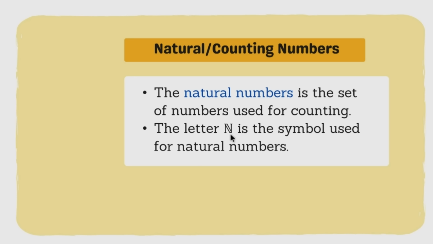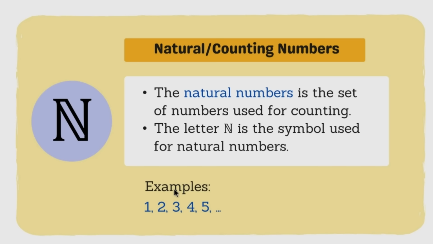Take note of yung N natin, medyo kakaiba yung pagkakasulat dito. These are what we call double struck symbols. As you can see, medyo makapal po yung kanyang letterings. Okay? Ganito po ang itsura niya. This is the symbol or the notation we use for natural or counting numbers. Letter N po siya na double struck. What are the examples? We have 1, 2, 3, 4, 5, and so on, indicating the ellipsis here. Okay, indicating that this goes forever. So this is an infinite type of set.